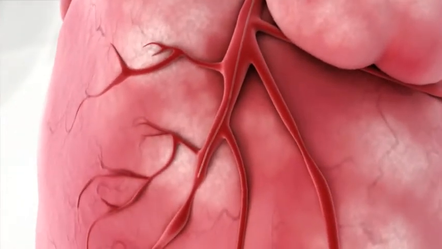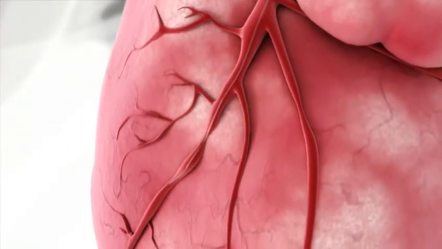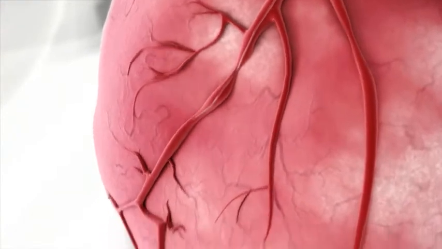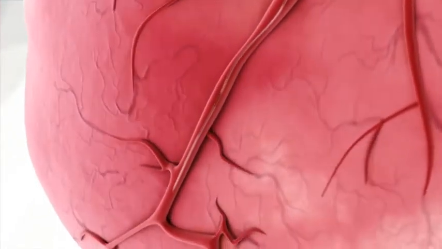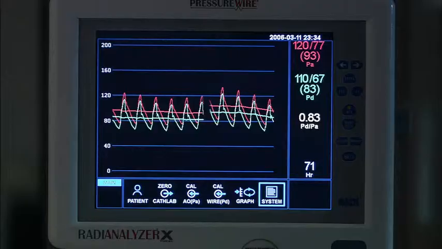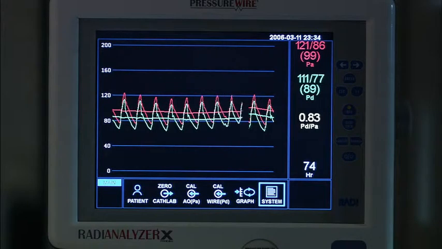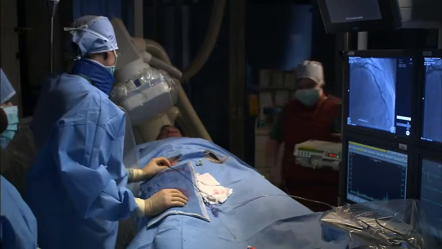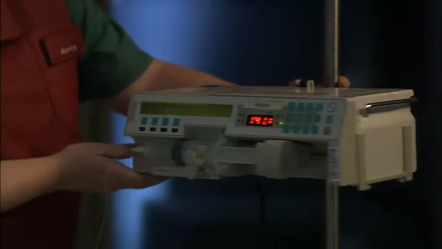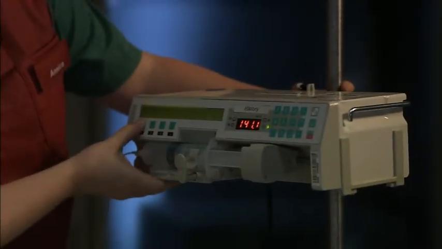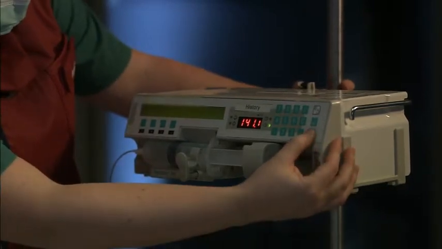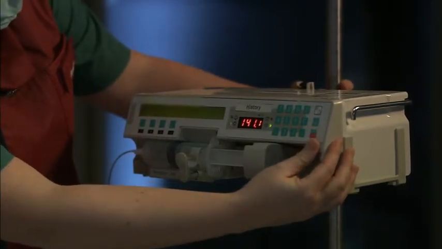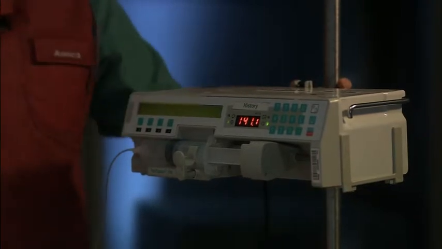In this case, the team was most concerned about the LAD and the left main. For that reason, the pressure wire was placed in the distal LAD. The resting gradient that is present is not the FFR. In order to measure FFR, it is critical to first induce maximal hyperemia. Intravenous adenosine was infused to maximize flow down the LAD. This gives a long-lasting effect, which allows very accurate determination of the FFR.